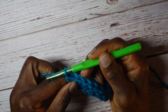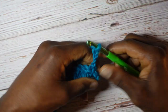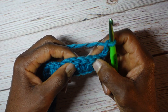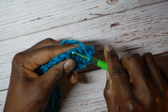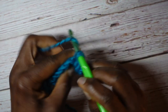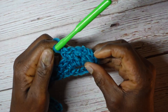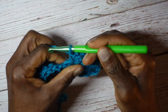We're going to chain 3, so we'll start by chaining 3, 1, 2, 3, we'll turn our work, okay, and now we're going to skip this very first double crochet, and in the center 3, that's where we're going to put our single crochets, one in each double crochet, okay, the center 3, so we skip this one, and then in the second double crochet there, we'll slice the icing off the top of the cake or stitch and put a single crochet. 1, and then the next one. 1, and then in that next one, 1. Okay? So we chain 3, we skipped a double crochet, and in the center 3 double crochet, we put 1 single crochet.